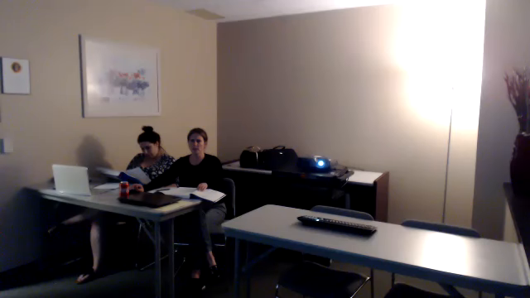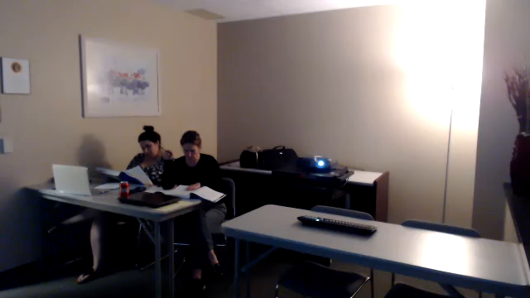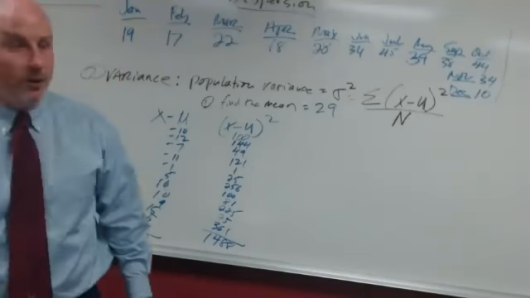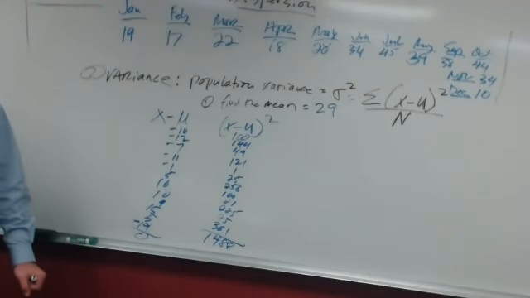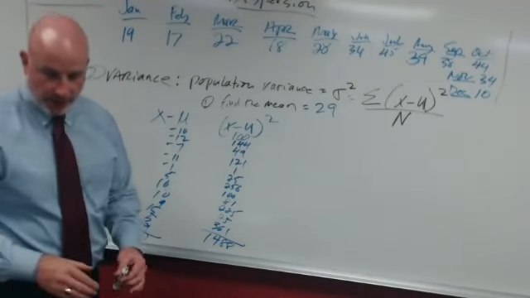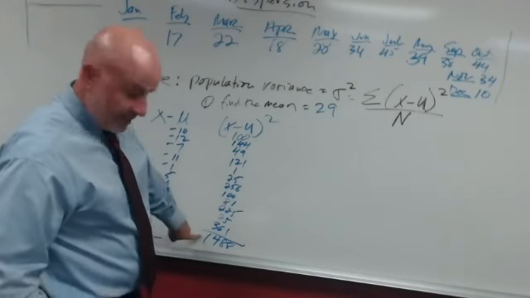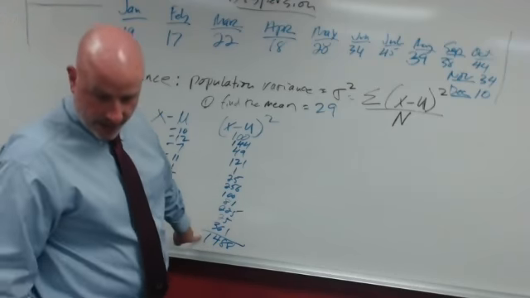Just a point of clarification question. When we are finding the difference between the observation and the mean, we always put the observation subtracted by the mean, so that's how we get the negative number, correct? Correct, observation minus the mean. So now we have summed this to 1,488.